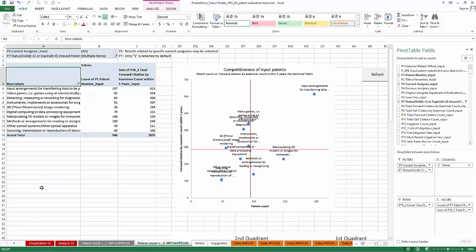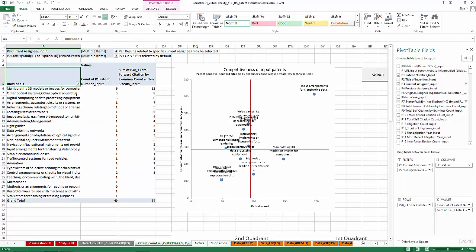Users may select a specified current assignee by using the P3 current assignee filter to see the number of patents owned by the assignee in each technical field, along with the number of citations by examiners over the previous 5 years. So you can enter Google if you wanted to see a specific company.